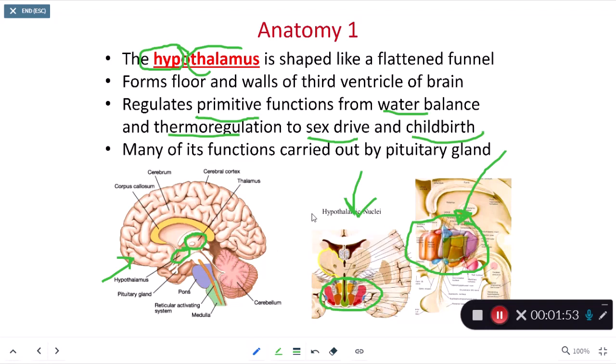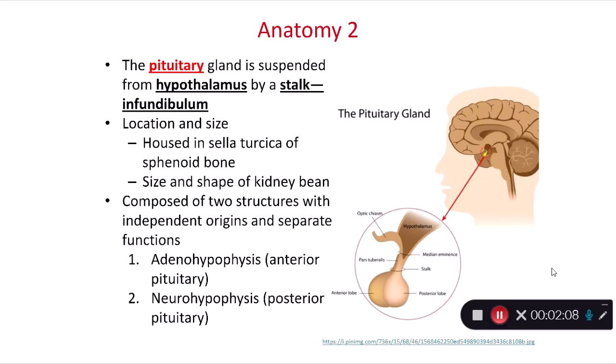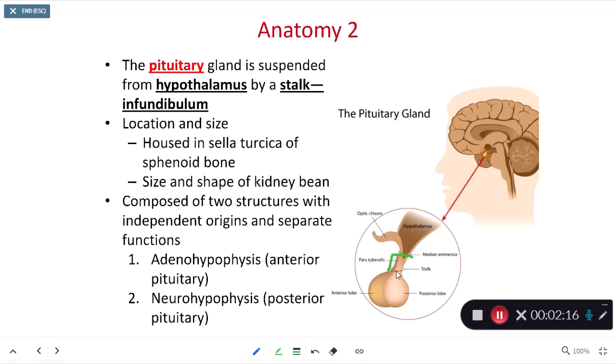As we're looking at the hypothalamus, it makes decisions and sends those decisions to the pituitary gland directly beneath it. So a discussion on the hypothalamus really is tough to have without talking about the pituitary gland to some degree. The pituitary gland is directly inferior to the hypothalamus. It's connected by a stalk. Sometimes that stalk is called the infundibulum.